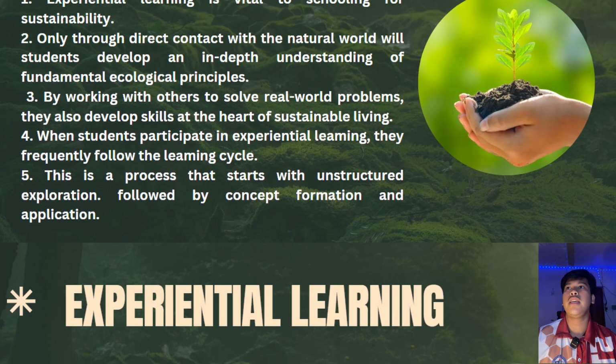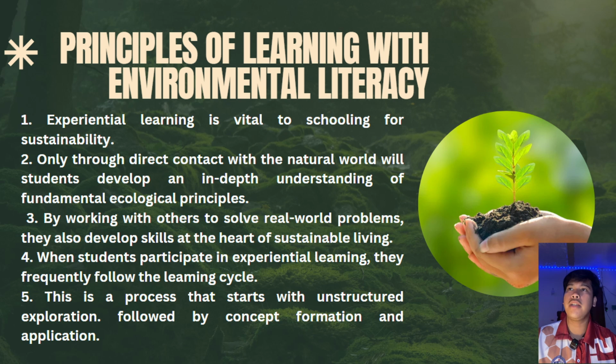So next are the principles of learning with environmental literacy. The first one is experiential learning is vital to schooling for sustainability. Number two, only through direct contact with the natural world will students develop an in-depth understanding of fundamental ecological principles. By working with others to solve real-world problems, they also develop skills at the heart of sustainable living. And next, when students participate in experiential learning, they frequently follow the learning cycle.